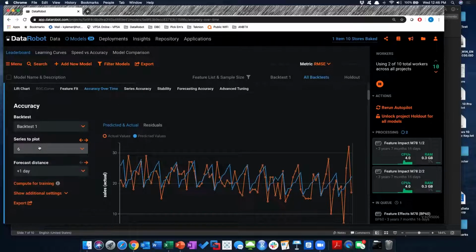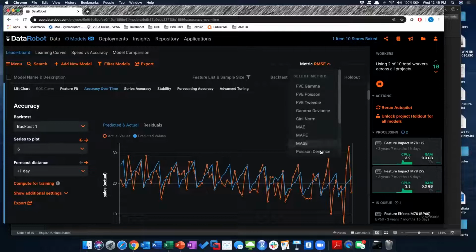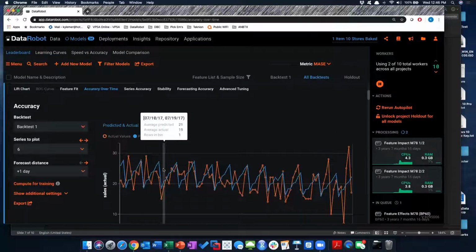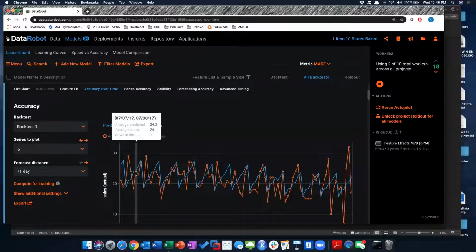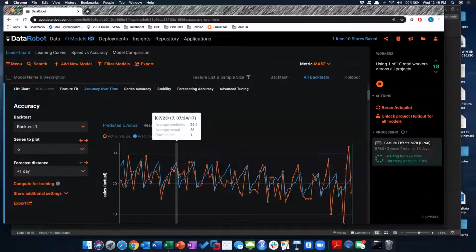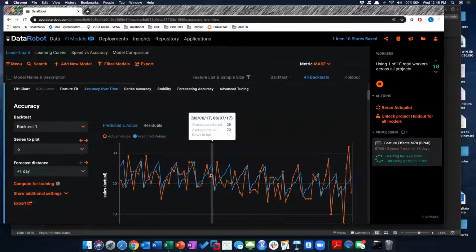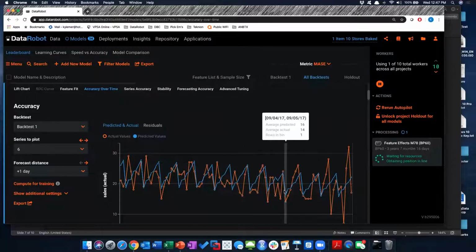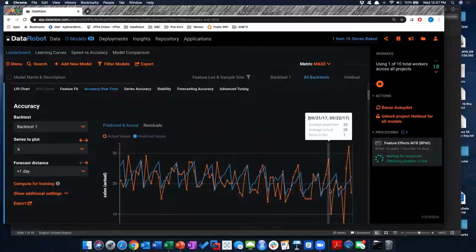Okay, so right now we're on series number 6. And again, I want to change this to MASE for something we're going to look at later. But we're looking at, okay, how well are we doing? And as you can see, that prediction in the back test period is pretty similar across each of the 7 days. So it looks like we're having this kind of 7-day jump every so often. But we're not doing amazing in series 6.